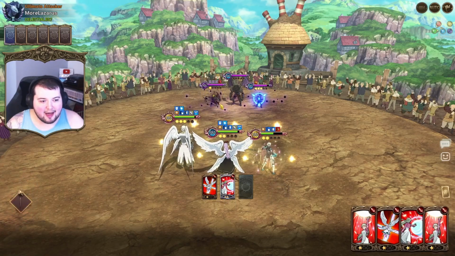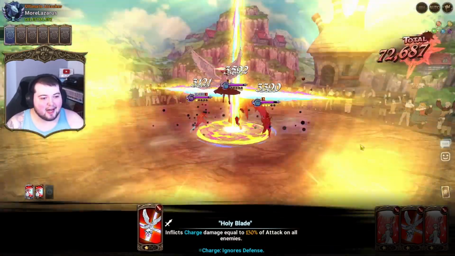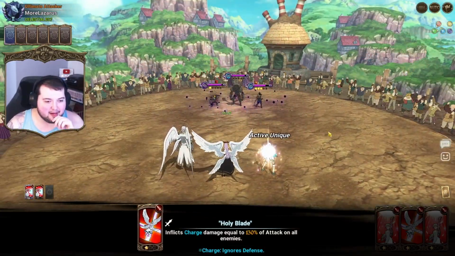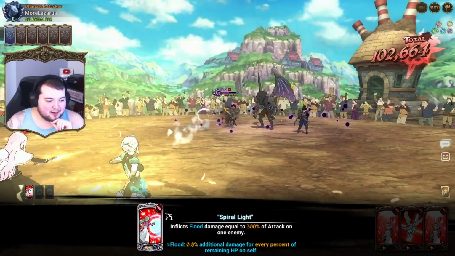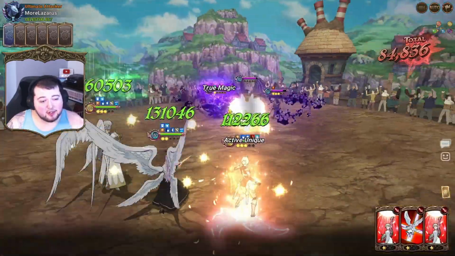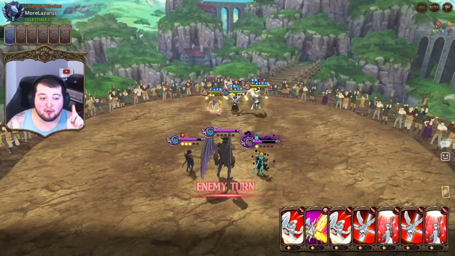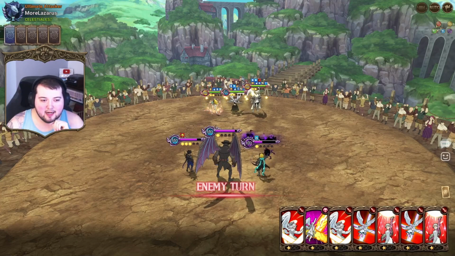Actually, oh no. I'm gonna do this because he doesn't have Tarmia Link on, I guess. I was thinking about maybe trying to get rid of Zeldris there, but I don't know. We're gonna proc True Magic on him either way, which is unfortunate. Actually not doing too bad damage before the passive goes off, so I'm not gonna hate on that yet.